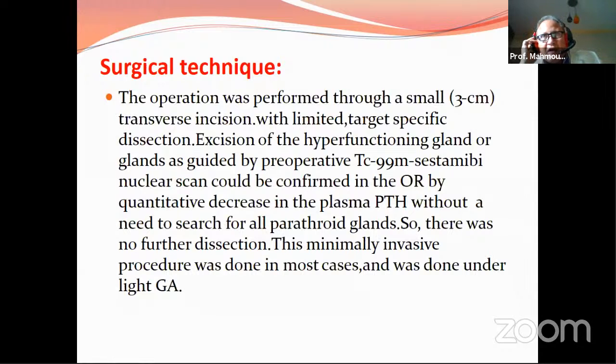We take a sample after 5 minutes of excision of the gland and then after 10 minutes of the excision of the gland. If there is a dramatic response with decrease in the parathyroid hormone above 75% after 10 minutes, the procedure will be successful and there will be no suspected abnormal calcium level in the blood post-operatively. But if there is still high parathyroid hormone, this means that there is still hyperfunctioning parathyroid gland or glands, which should be assessed and followed after excision by the intact parathyroid hormone measurement intraoperatively.